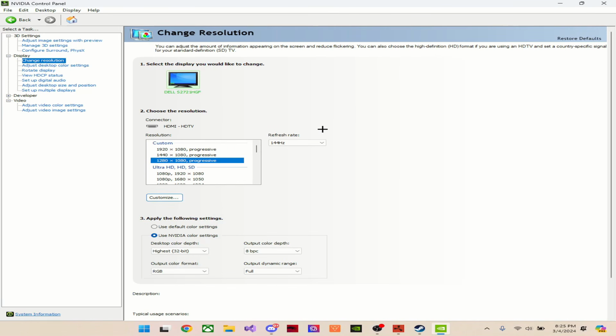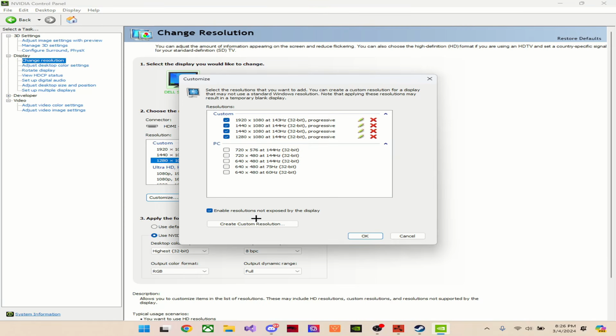Then also a huge FPS boost, but this is personal preference: you could play stretched resolution or lower resolution. So I play 1280 by 1080, which creates fewer pixels on the screen that your computer needs to run, and it really increases the FPS of the computer. And to do this, I'm just going to show you a quick rundown of it. I'm not going to fully do it.